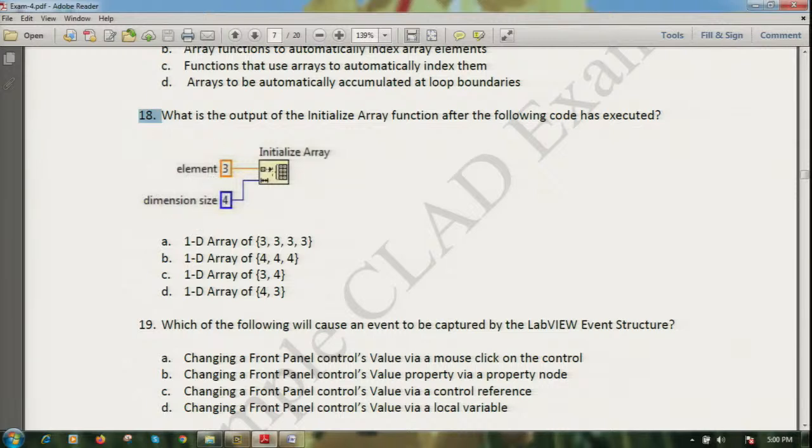So this is going to make an array whose dimension size is 4 elements, and each of the elements would be 3. So 4 elements, each element 3. Choice A is correct. 1D array.